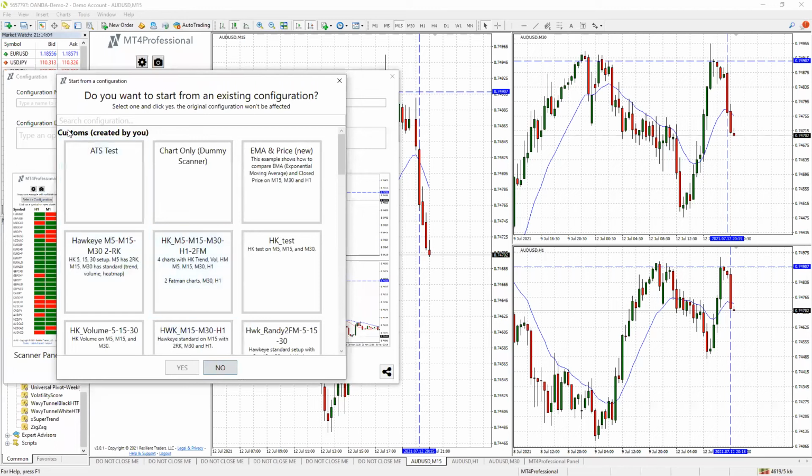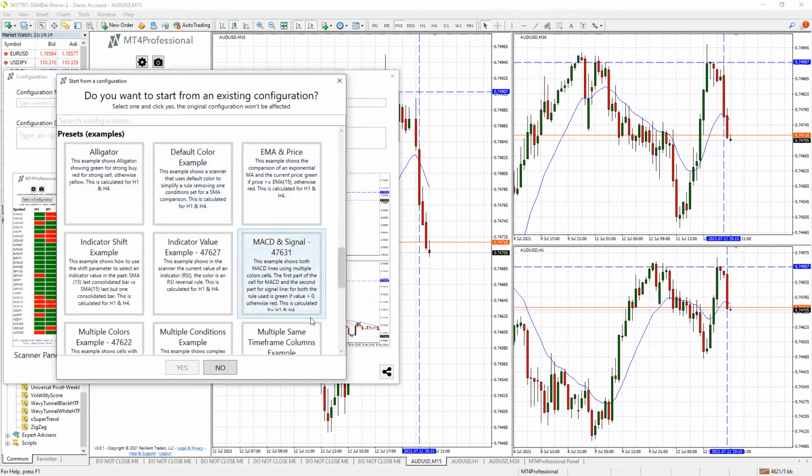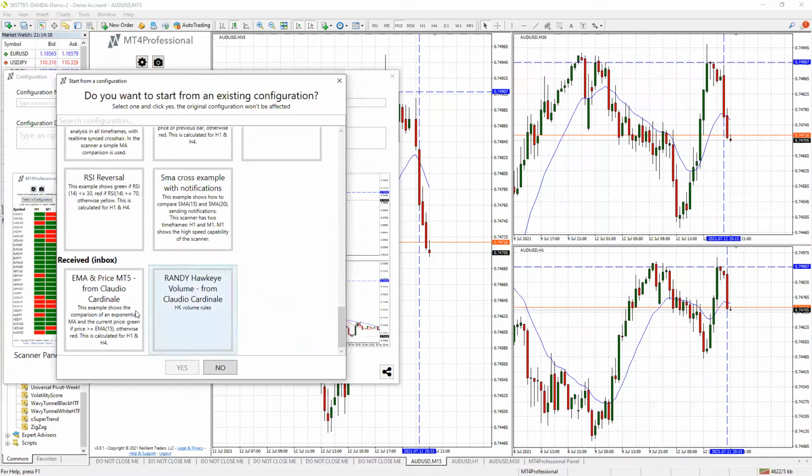And then you see a list of all of the ones that you have already available. Now you can create a copy of the ones you've created, or if you scroll down, you can create copies of any of the preset examples that are available, or you can create them from copies of configurations that have been sent to you through the Traders Network from other MT4 professional traders.